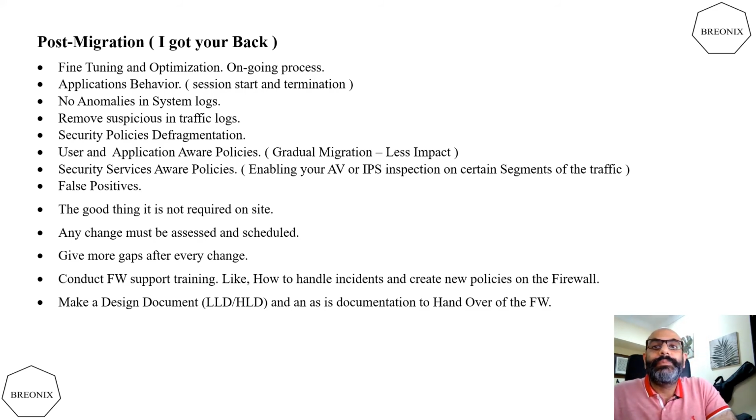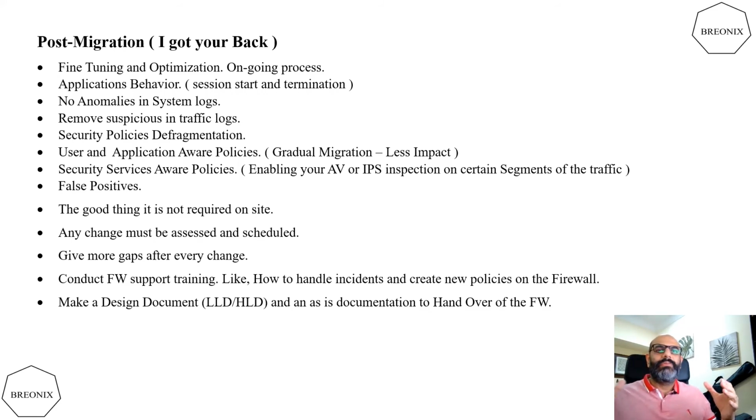And so here starts the work of icing the cake. No, it's basically the fine-tuning and optimization process. There are three areas where you would be working. Policy fine-tuning and optimization.